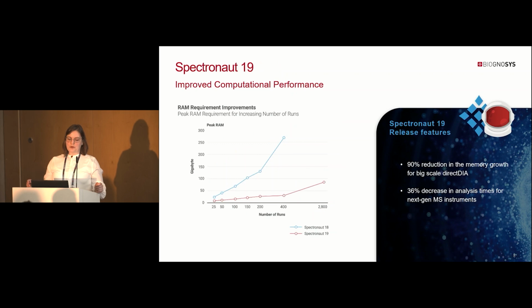And also what's very important for the high throughput, which is the biggest trend now in proteomics, is that we are performing support for the big data sets, and for that we reduce the total RAM needed for the quantification in the big direct DIA experiments, achieving up to 90% reduction of the total RAM required, and 36% reduction in the total analysis time. And with this, I would like to thank you, and I will give the stage now to our first guest speaker, Ben, please.